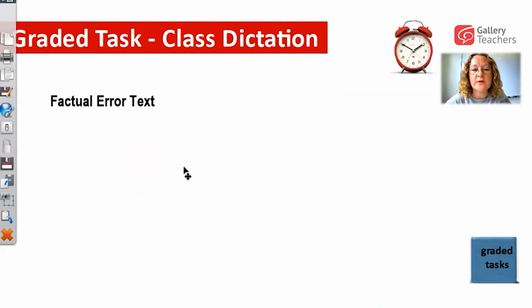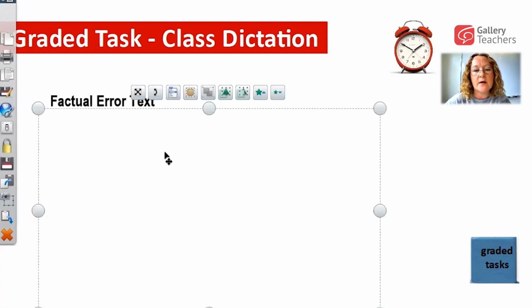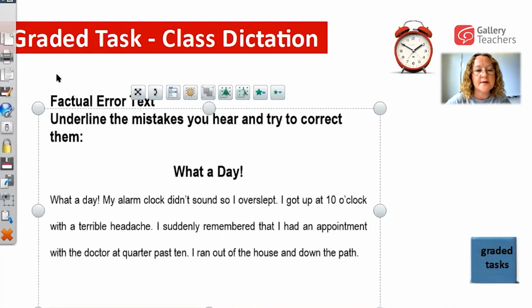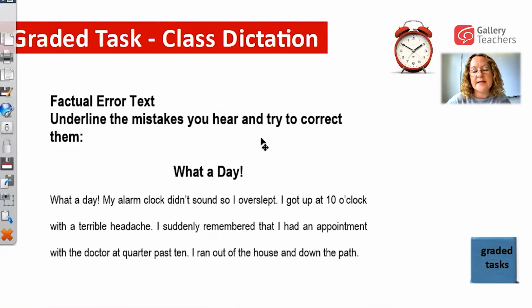Now, what I'm about to do is I'm going to reveal one of the tasks. So this is a graded task. So different students would receive different tasks. So I'd like you to, first of all, do this task, which I'm about to reveal. So you're just going to be jotting down the answers on your paper. So this is the task, and it says, underline the mistakes you hear and try to correct them. Okay, so you might want to just cast your eyes over that task. I'm going to read the dictation, and hopefully you'll be quickly aware that there are some differences in what I say and what you can see.